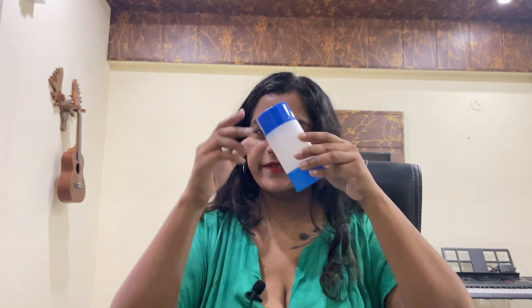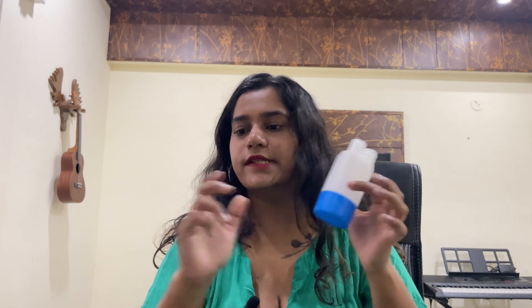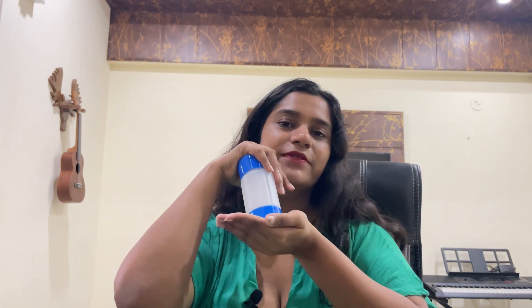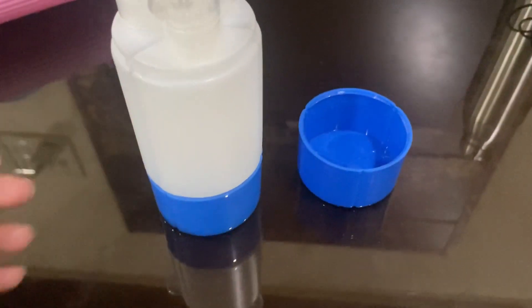Next is this cute little container — also very beneficial and important. It's exactly three bottles which is very helpful for storing conditioner, shampoo, or whatever you use, in three parts. So they are like three bottles stored in one bottle, which is amazing! I loved it. The quality is also nice, and I feel like you don't always need a lot of product, so storing a smaller quantity is really helpful.